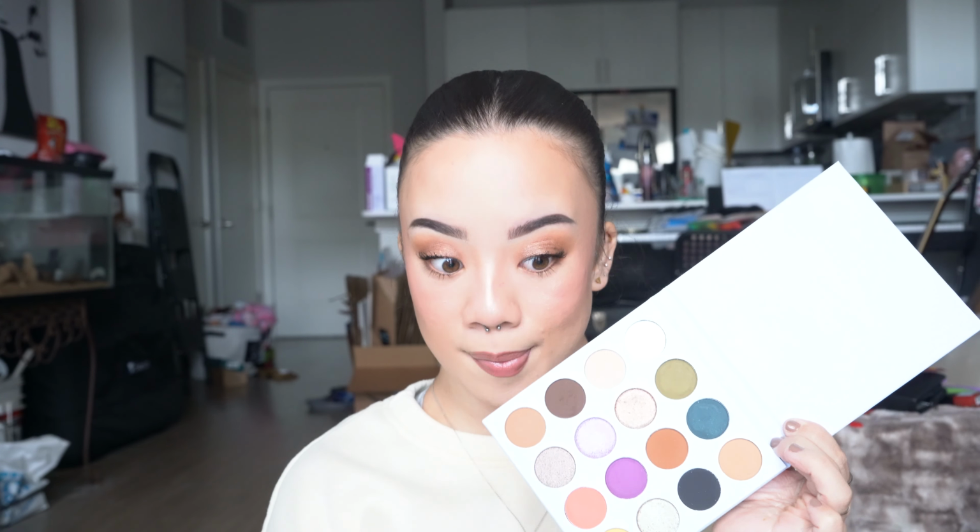I'm mind blown. Anyways, as you can see, this palette is very pigmented, very creamy. It's a little powdery, but that's fine. Very blendable, easy to work with on the eyes. Honestly, you guys, I really couldn't believe it when I was working with this palette, because not that Morphe palettes were ever bad, but I just didn't remember them being this freaking good. And I'm just like, oh my god, oh my god.